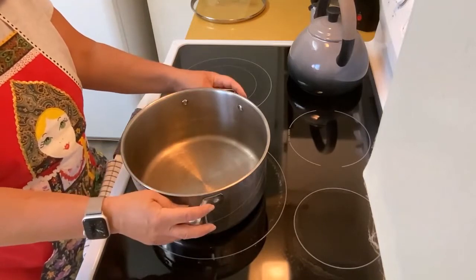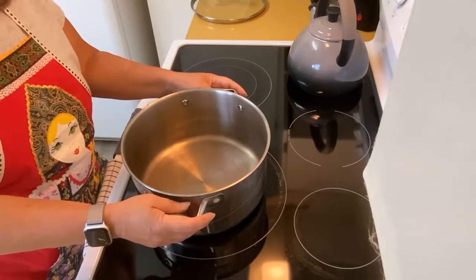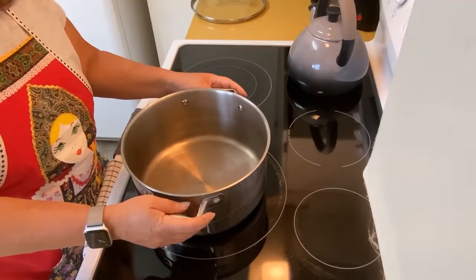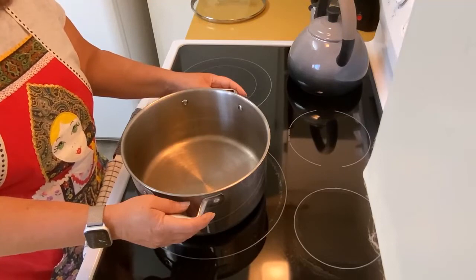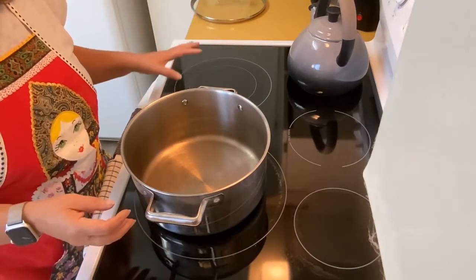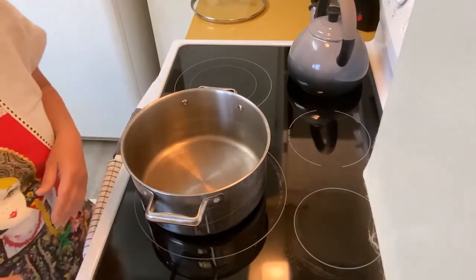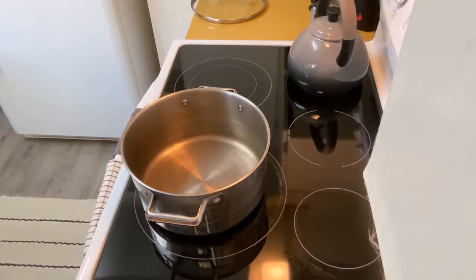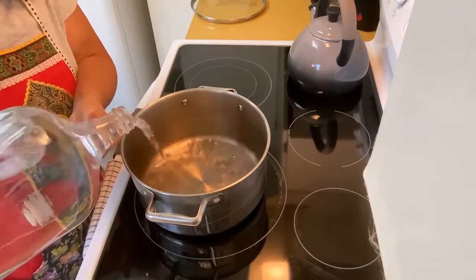This pot is going to be our main tool for today's борщ preparation. We are not going to have any second frying pan going over here. Everything is in one pot. So let's pour some water, and then we'll turn it on and let it sit like this.